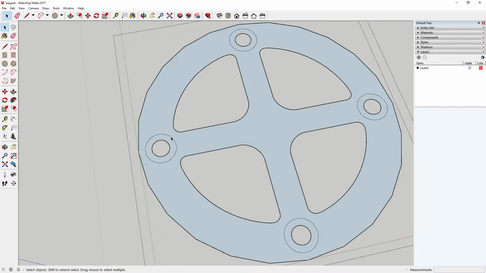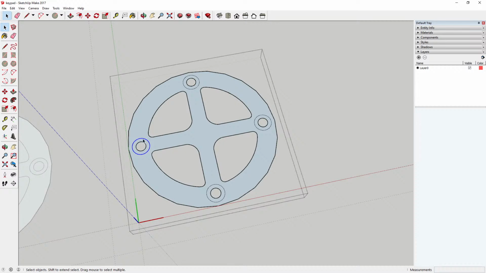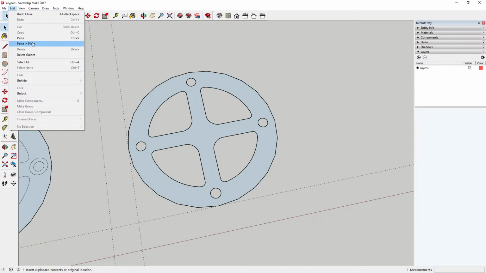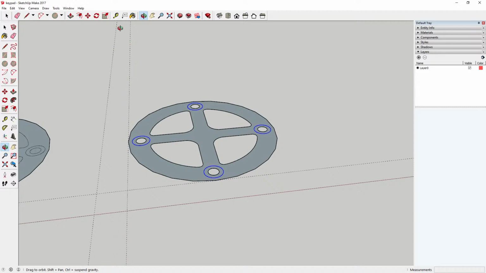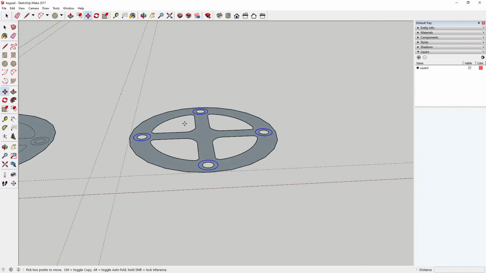Right, let's get rid of these lines. I'll tell you what we'll do, we'll cut them, paste in place, leave them there, then we'll raise them up, lift them up by 24mm, say.